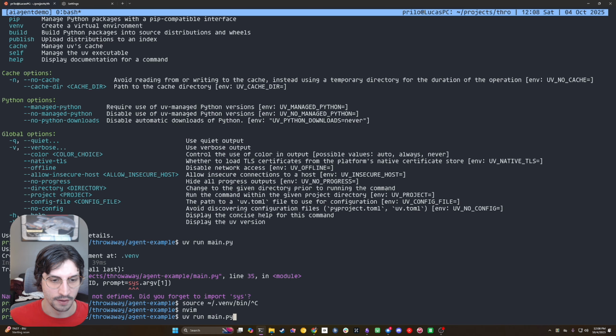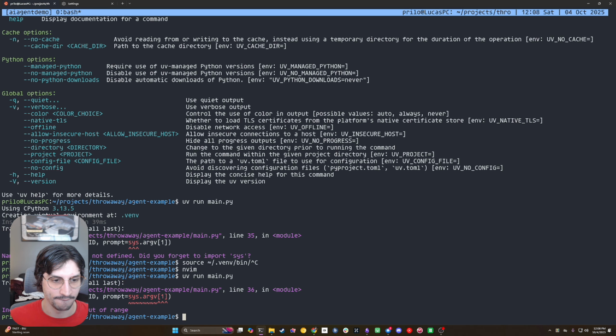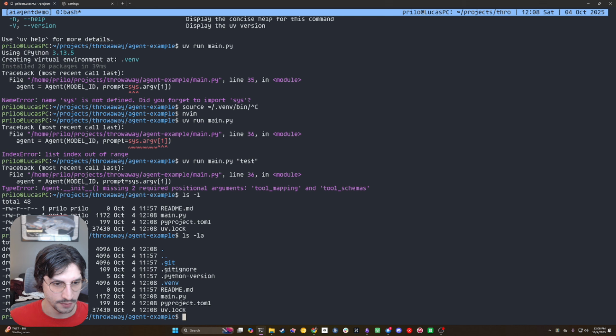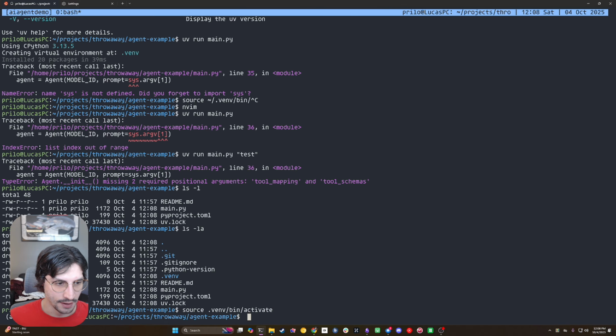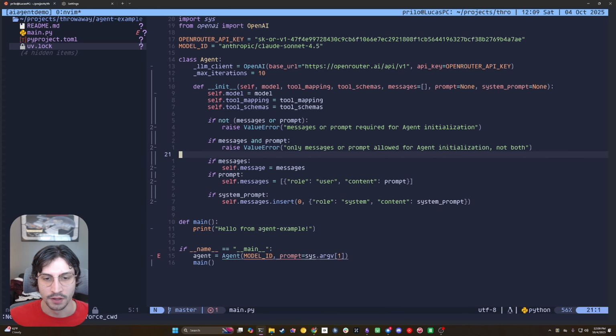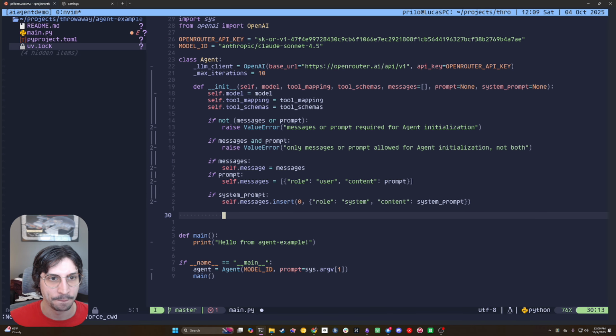Okay, so that is going to create the virtual environment for me. And so now we can go ahead and activate that. And that's just going to help NeoVim and my LSP understand all the things I have installed a little bit better than it would by default. It's complaining because we're not passing in tool mapping and tool schemas, but we're going to get to that later. So don't worry about that yet.